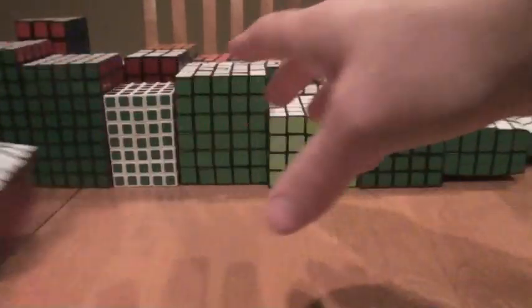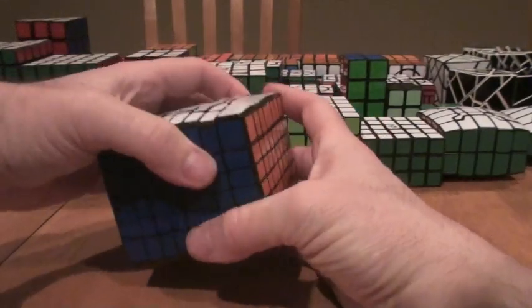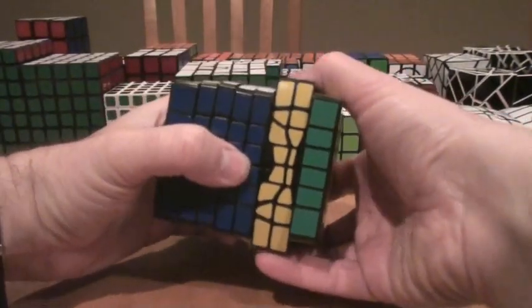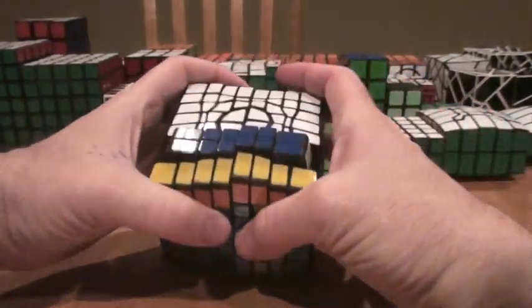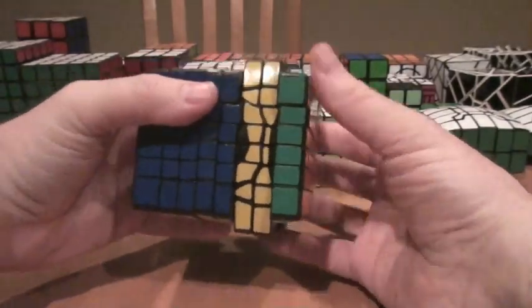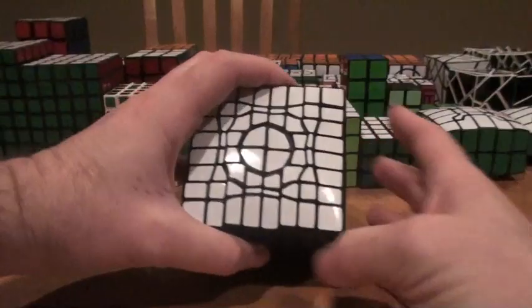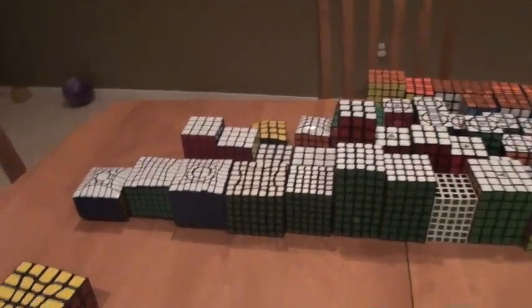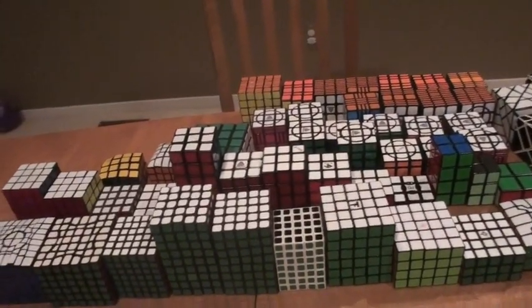In the 8-layer series, I only have one right now: the fantastic 8x8x6 — another interesting and fantastic floppy shape-shifting puzzle that shape-shifts in all directions. It's a little clunky in terms of stability, but still a very fun puzzle. Here's a panned-out view of what was my cuboid collection at that time.